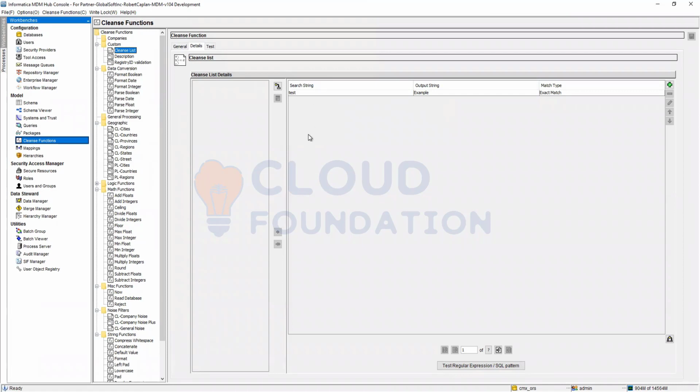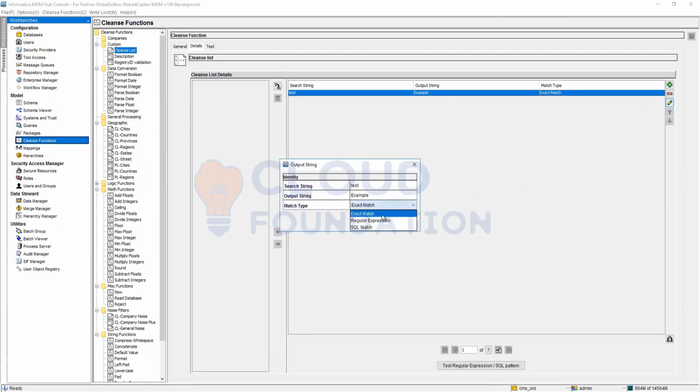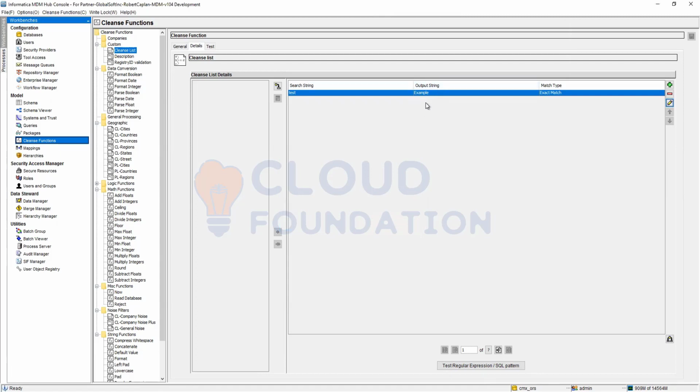If you are finding this or that or that in any of those match types, and if you edit this, you'll see it's either an exact match, a regular expression, or a SQL match. So anything which is there, you'll just state this particular value to an output string. You can replace that.